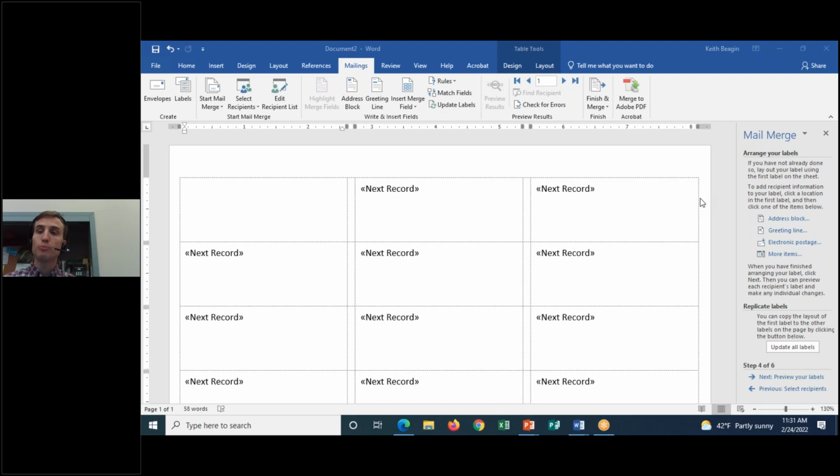So that's important, because it's basically using the first label as a template for the rest. Okay. So essentially what it's asking us now is, how do you want that information to look? Do you just want the name? Do you want all of it? Okay, what we want is an address block because these are envelope labels. So we're going to click on the option for address block.